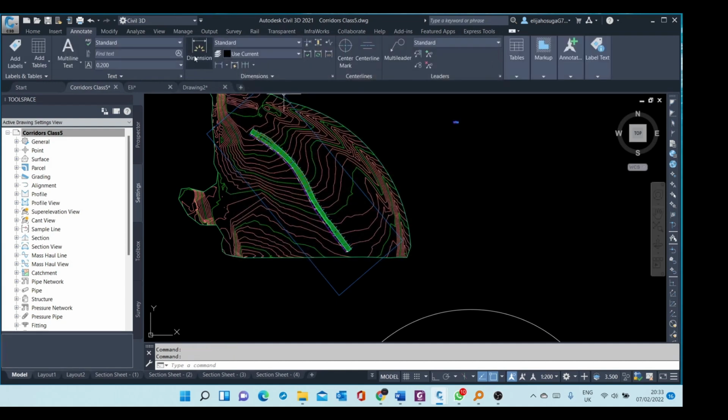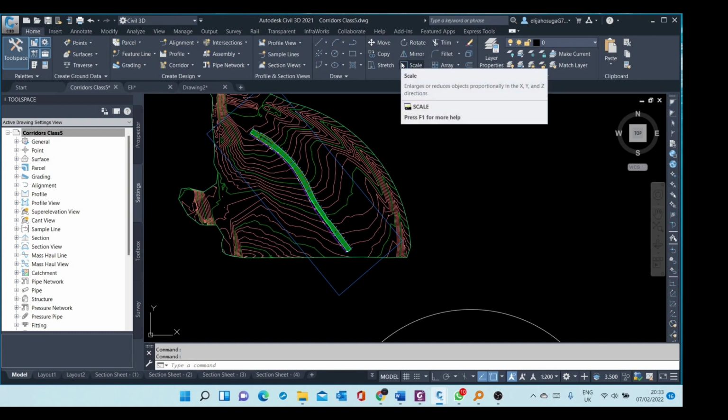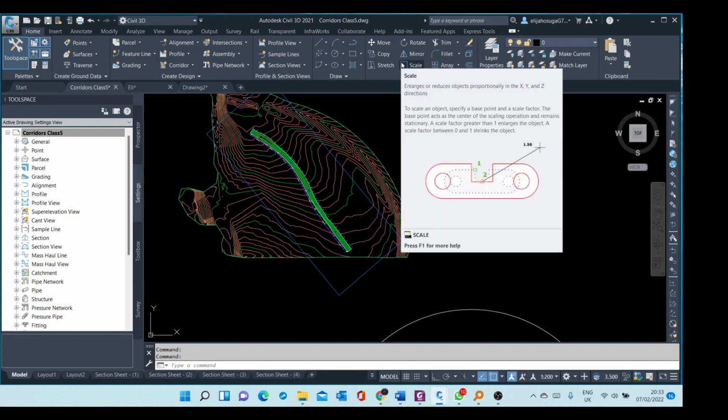As you can see, when I hover over commands, I get tips on what this command does. If I go to home and hover over scale, it tells me what that command does: it enlarges or reduces an object proportionally in the X, Y, and Z directions.